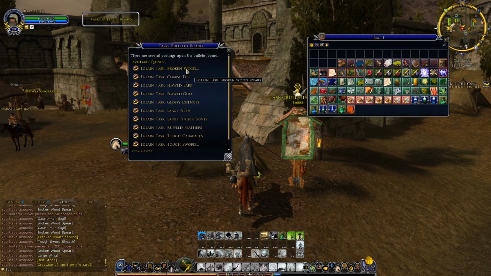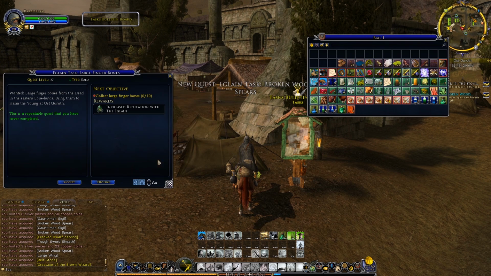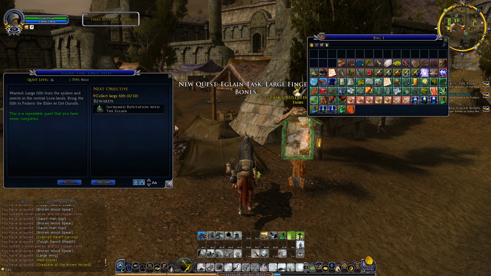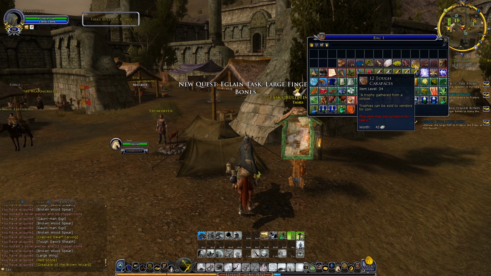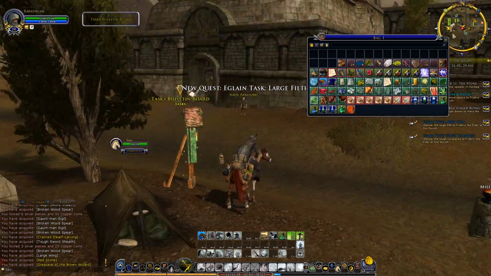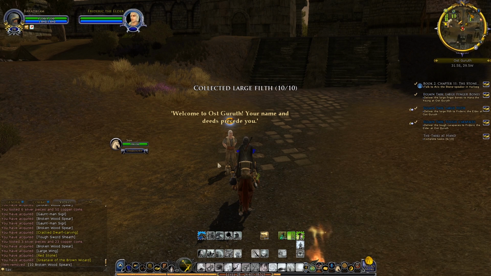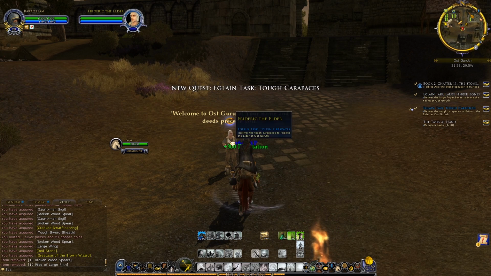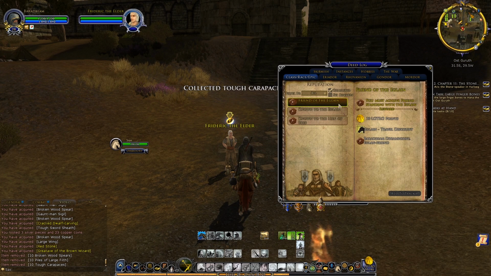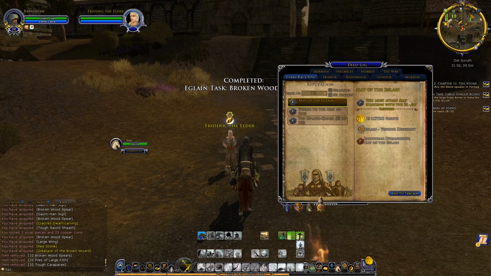Broken wood spears. Okay. And large finger bones. Okay. And piles of large filth. Okay. And maybe a tough carapace. Is that 5? I lost count. What can I do for you? 1, How can I be of service? 2, What can I do for you? 3. Did we get rep up? We did. Okay. A friend, we got some points.